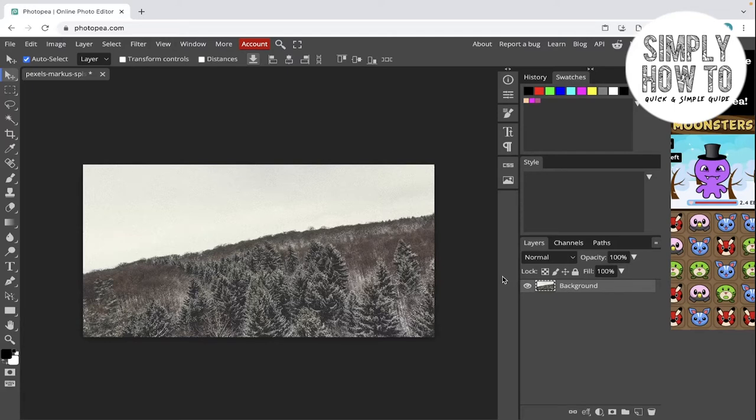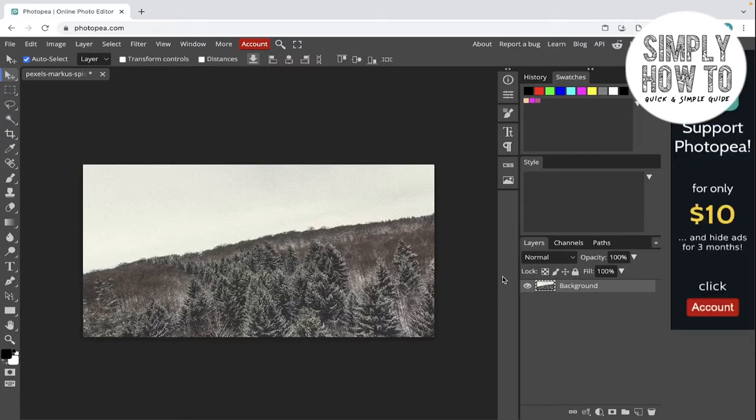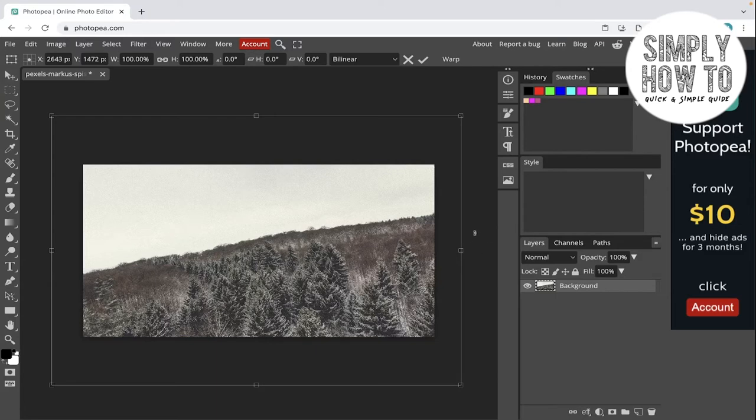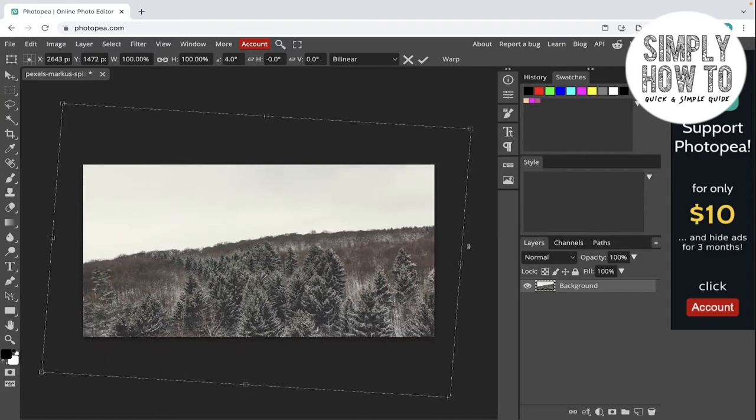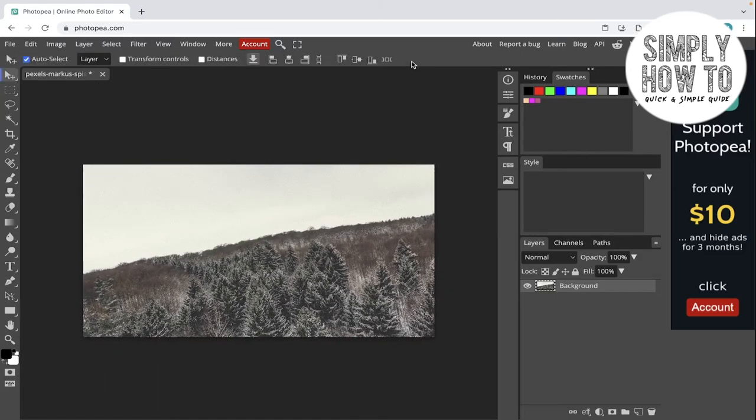So in order to straighten a crooked image in Photopea, you have several options, just like in Photoshop. You can do it manually by using Command Option T or Control Alt T on Photopea and rotating it manually. Or there is an easier option. It's a tool called ruler. With the ruler tool, we're going to select the area that needs to be horizontal, and it's going to fix the image directly. Let's try it.